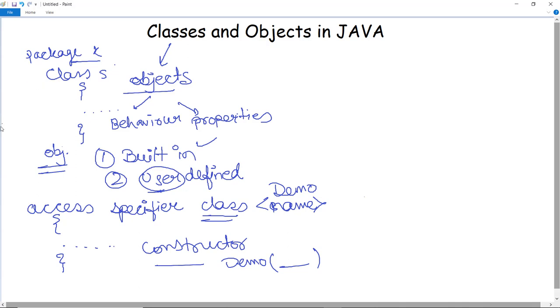Objects, as we have already said, are actually a part of class only. So when we come to objects, objects in Java are real world entity. That means we have already discussed that it has its own behavior and properties. So objects are considered to be the fundamental concept of Java.